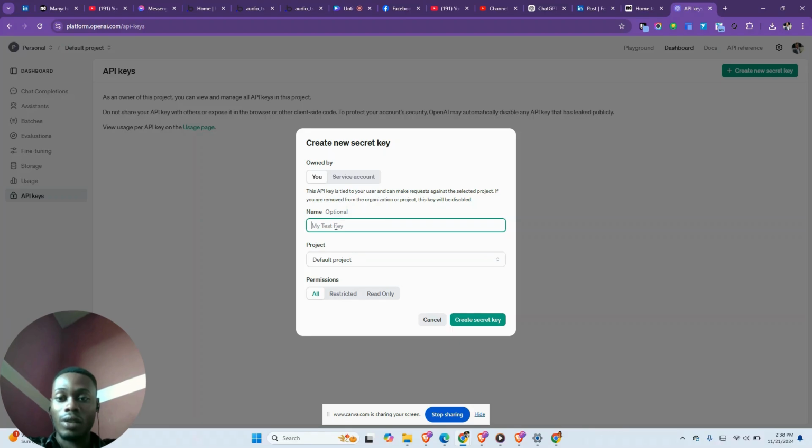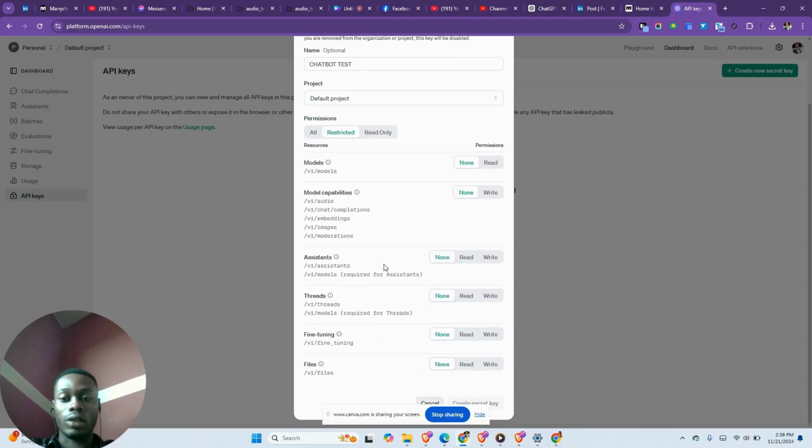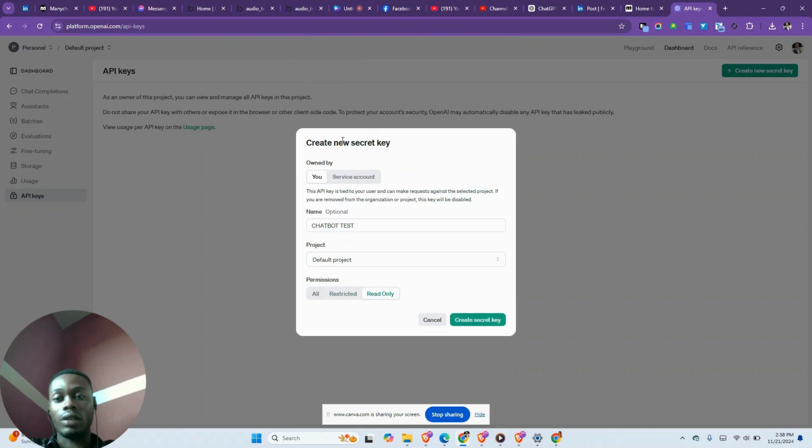You can see this is a chatbot test sub project, and name it default project. Now I can set permissions. This one will be only to model, only to chat completions. So these are like the endpoints, and I can add read only. But this one I want to enable all permissions for this API key.